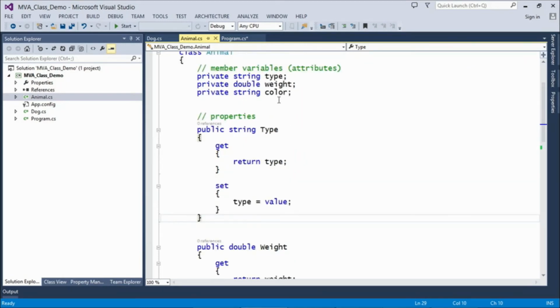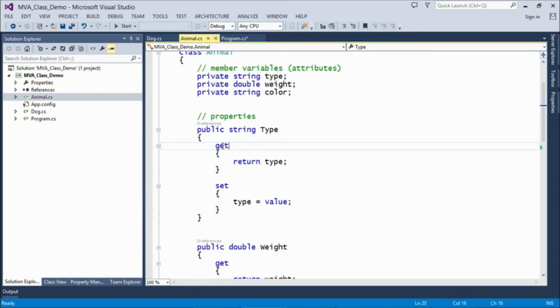Notice that it's kind of a code convention. It's not required. It's just the way that we do this. My first data attribute is known as type. Notice it has a lowercase t. Some folks prefer to use an underscore, so they might prefix that with an underscore. Again, it's a coding choice. It's syntax for the code itself. But the property to access it starts with an uppercase T. And again, it's not required. We can call this property whatever we want to call it, but it makes it easier for you to read. It's code readability when you do things like this. If you see the uppercase T, you know that it's a property. If you see the lowercase t in the code, you know that it's the actual data variable that we're storing.